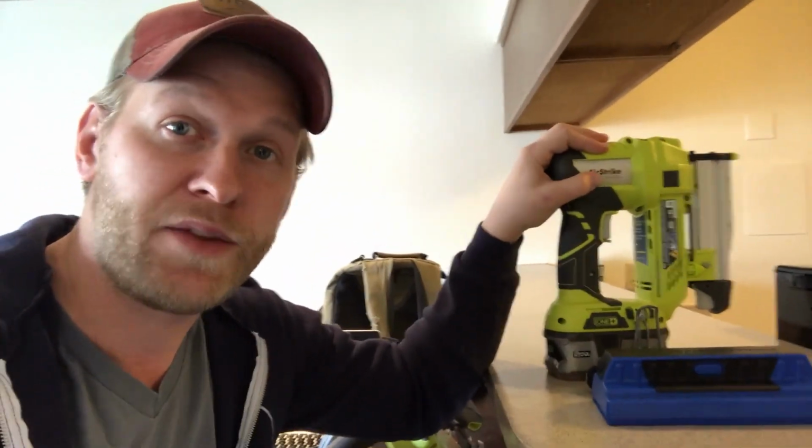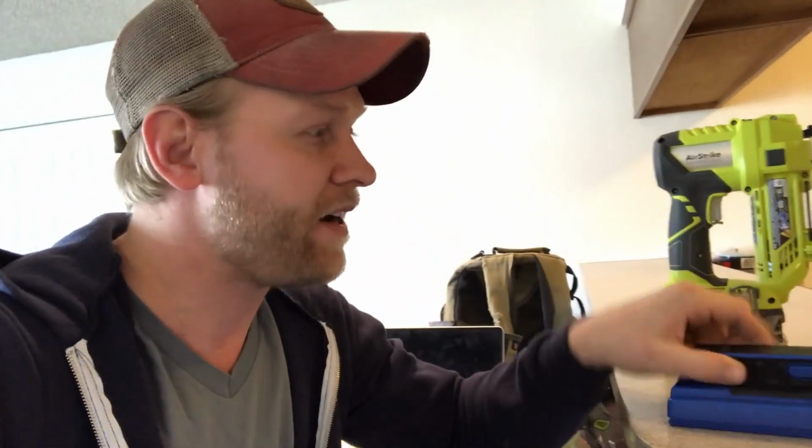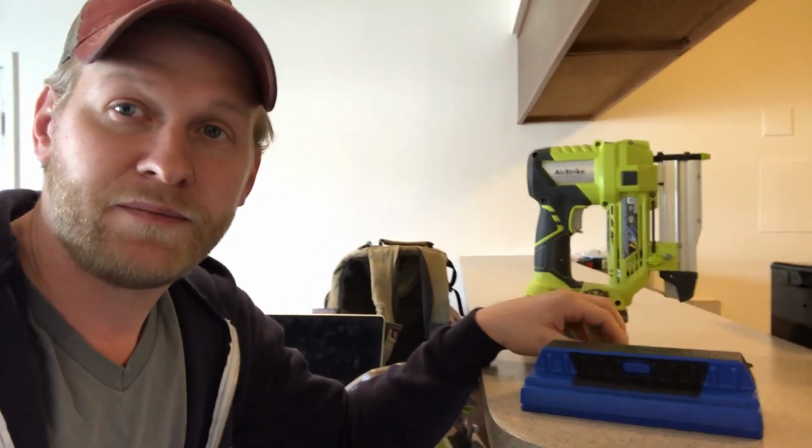Alright, real quick before we get started, let me just show you the tools that you'll need, or that I'm using. You could do this a couple of different ways, but I am going to be using a 23 gauge pin nailer, the most dangerous tool in existence. A standard stud finder right here. You're going to need a screwdriver. You can do this with a regular handsaw or skill saw. I am going to be using my miter saw because I have it and I like my big fancy tools.